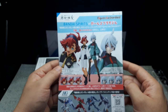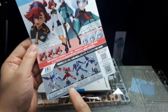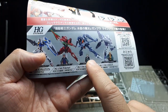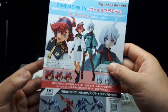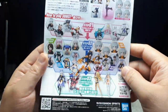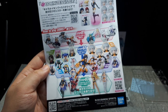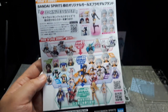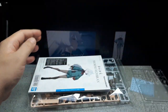Alright, so that's their typical stand. What is this now? The other... Oh, I wonder if they're going to come out with these characters in Figure-Rise. Probably. I wouldn't doubt it that these other pilots will become action figures. Seems to be a popular show. It's a well-written show. I like it. 30-minute missions, I think, or 30-minute sisters. Thankfully, I'm not really finding that appealing, so I don't have to waste money on those.